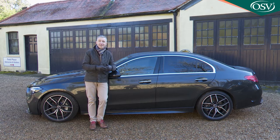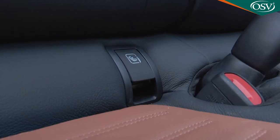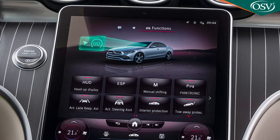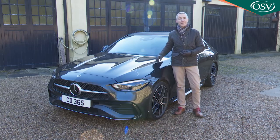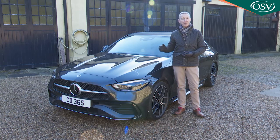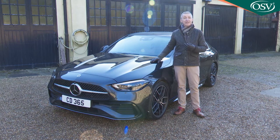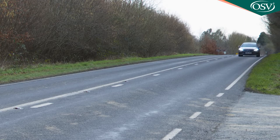In the rear, as you'd expect, there are two ISOFIX child seat attachment points with top tether attachments. If you want more camera safety kit, you'll only have the chance to specify it if you've stretched to the top of the range AMG Line Premium Plus model. Should that be the case, you'll be offered the opportunity to spend a further £1,700 for the Driving Assistant Package Plus Pack, which includes a range of key extra camera safety elements that also give this car some limited autonomous driving capabilities.